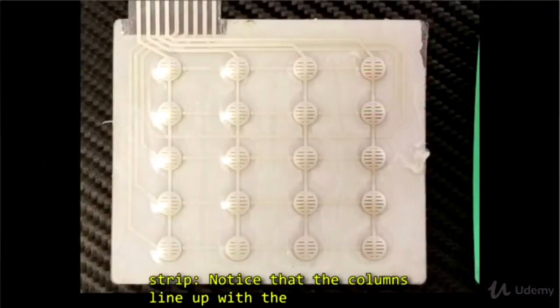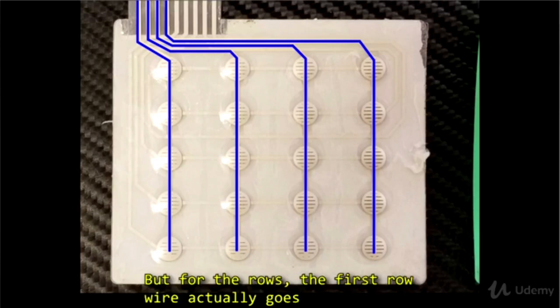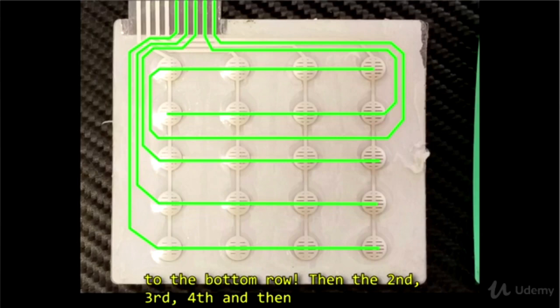and the connecting strip. Notice the columns line up with the connector strip left to right, 1, 2, 3, and 4. But for the rows, the first row wire actually goes to the bottom row. Then the second bottom, third, fourth, and fifth.